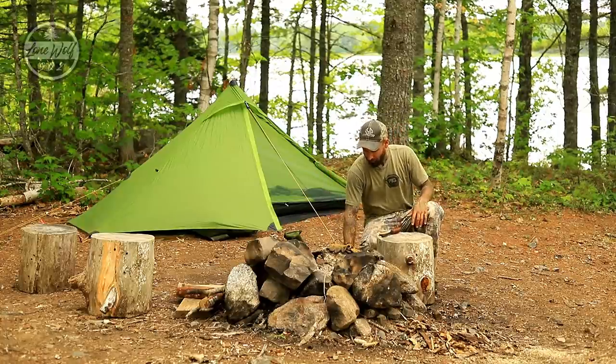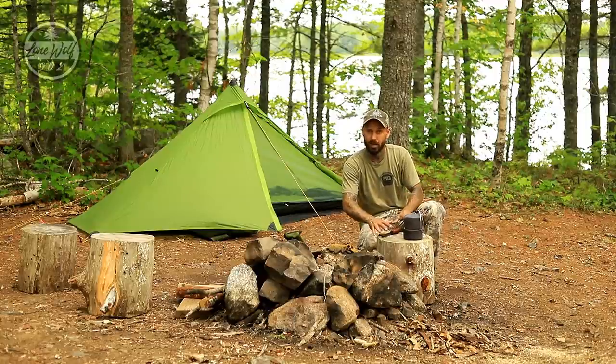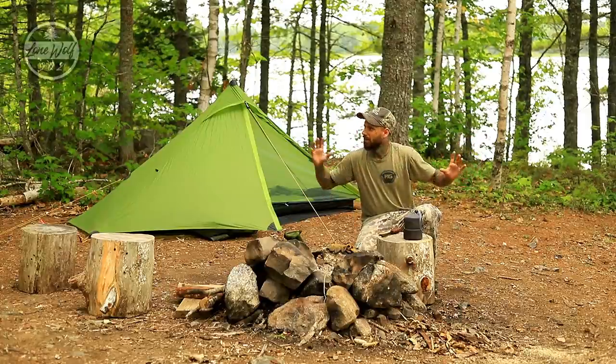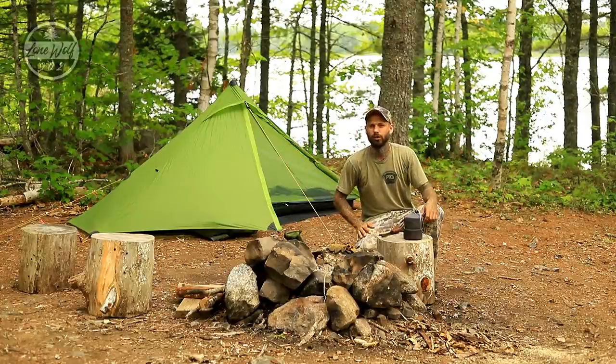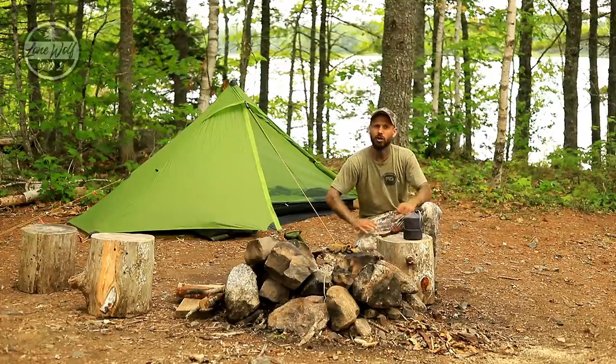But for now, I do have my coffee kit here. So I'm going to be getting all my stuff set up on the stump, do up a quick coffee, and just kind of sit back and enjoy the area. There is a lake behind me, and it's just a nice breeze coming through here. So I figure make up a coffee, sit back and relax for a little bit, and then start on wood processing for a campfire later on this evening.